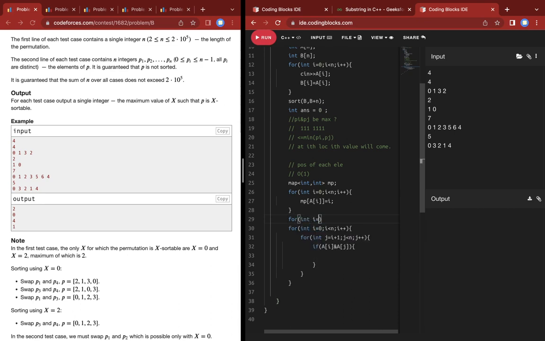But what is the guarantee that it will get us the answer? If MP of A of n is not equal to i, then we break, or we say that the element is equal to 4, or the element is equal to a of i.